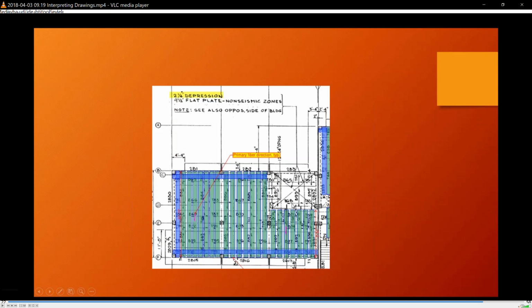So on the previous drawings we were looking at, that's where Griff came up and drew this symbol. It means the same thing. If you Google translate depression, it means sadness, so it's not the best thing to directly translate. But to depress is to push down, like press, and D is down, so press down. So a 2 1/4 inch depression means the slab is pressed down 2 1/4 inches.